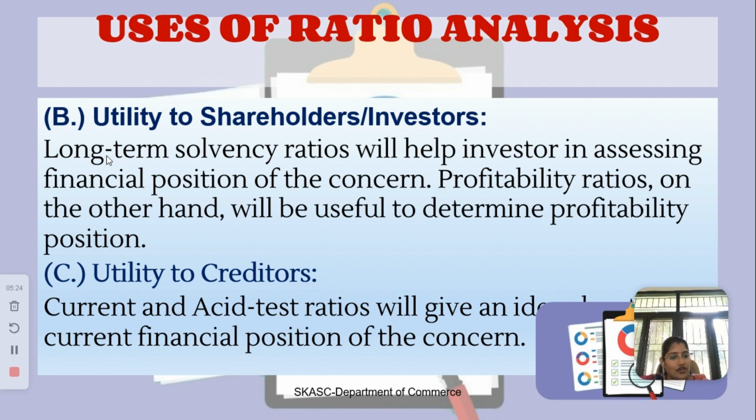These ratios, for example, your current ratio, your acid test ratios, or your quick ratios, give an impression of whether the company has an ideal current financial position, right? For example, when I'm talking about the current ratio, yes, the ideal current ratio is 2 is to 1. That is, if my current assets is 2, my current liability is 1, what does it mean? For every 1 rupee of my current liability, I should have 2 rupees worth of current assets. That is nothing but twice your liabilities. That is, you should be stronger to pay off your short term liabilities, right?